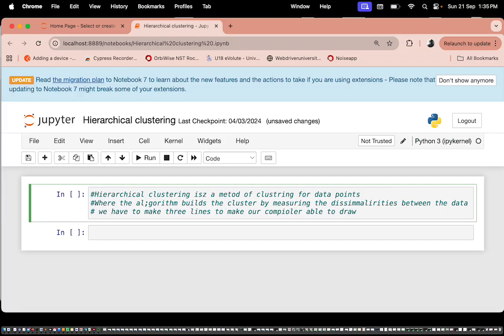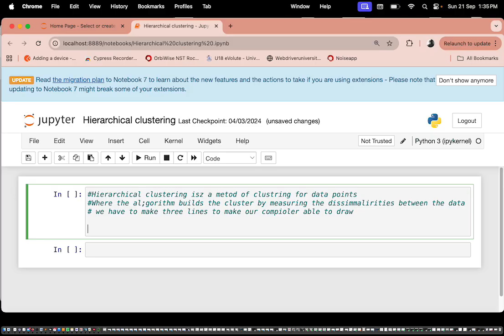So now, first of all, what do we have to do? There are many steps here. In the first step, we have to import NumPy. Step one is importing necessary libraries.